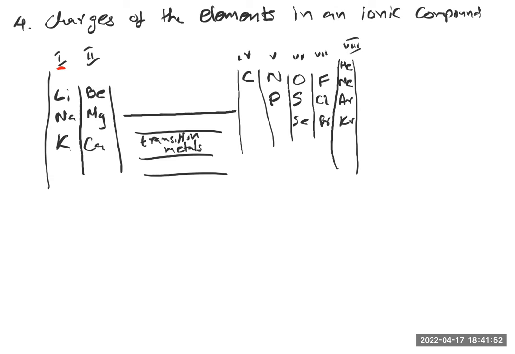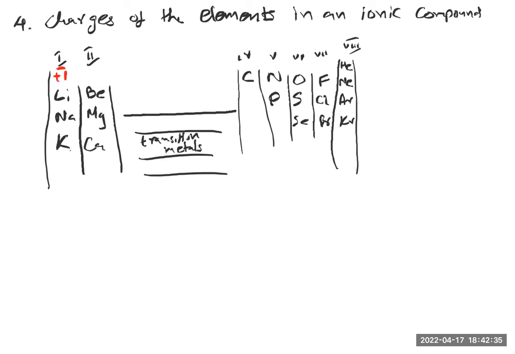The reason is it has only one electron. Therefore, removing that electron will minimize their energy, or will make them achieve a noble gas configuration, and as a result of that, it's going to form +1 ions. For lithium, if lithium loses its only one electron in the valence shell, it's going to have the helium noble gas configuration. If sodium loses its one electron in the valence shell, it's going to achieve the neon noble gas configuration and so forth, which is more stable or lower potential energy than sodium itself. Therefore group 1 is going to form +1 ions.